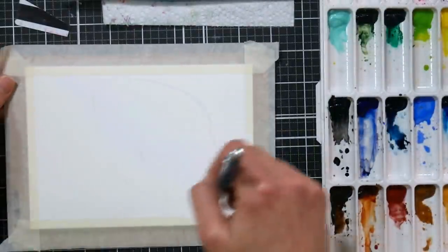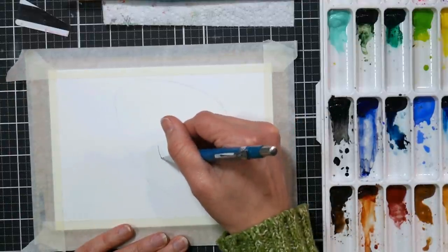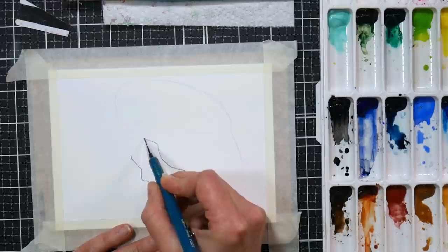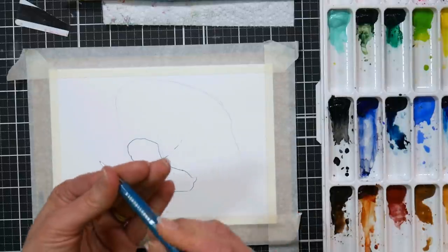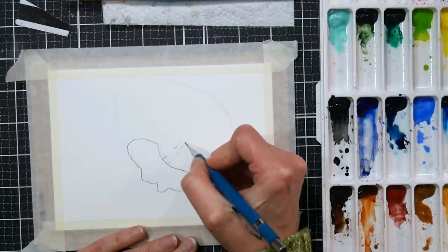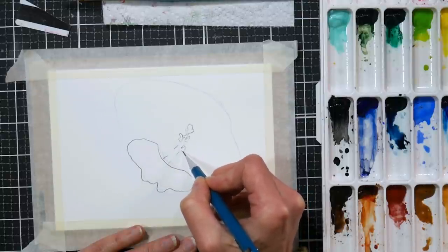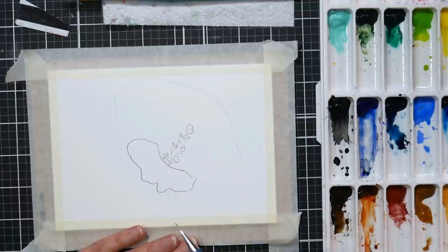I drew that oval - it's very organic looking. I'm going to draw the petals darker just to give me an overview of where I want my petals to be, and then I'm going to get the stamen in right off the bat. So I'm going to draw the contour of this petal - this is a foreshortened petal in front. I'm drawing the stamen of the hibiscus because the hibiscus stamen is very iconic - it has a really fluffy, roughly textured stamen, so I want to get that in there.